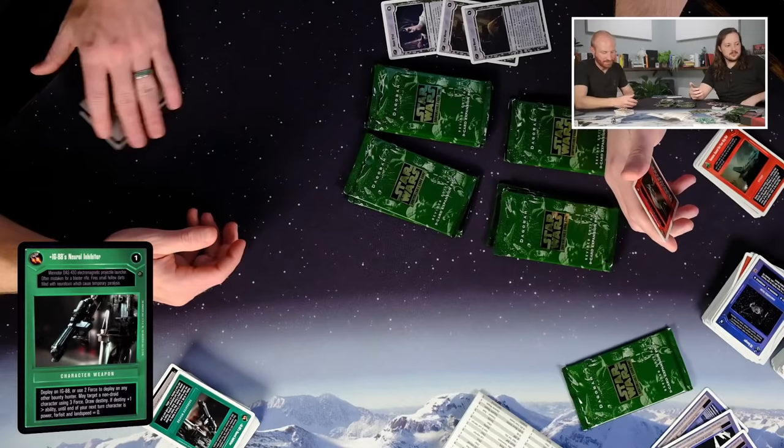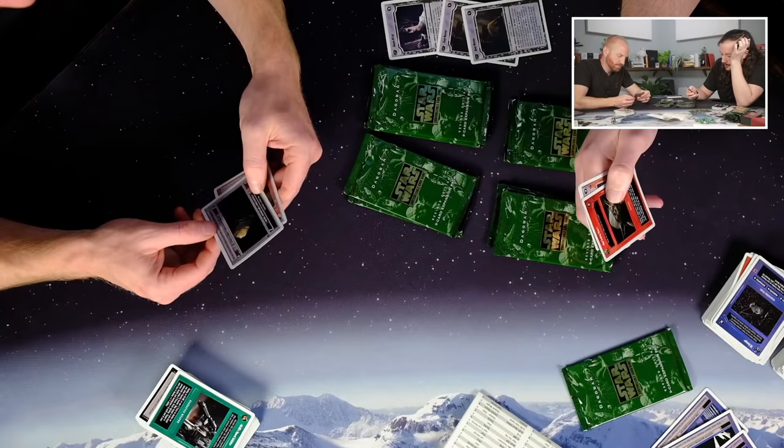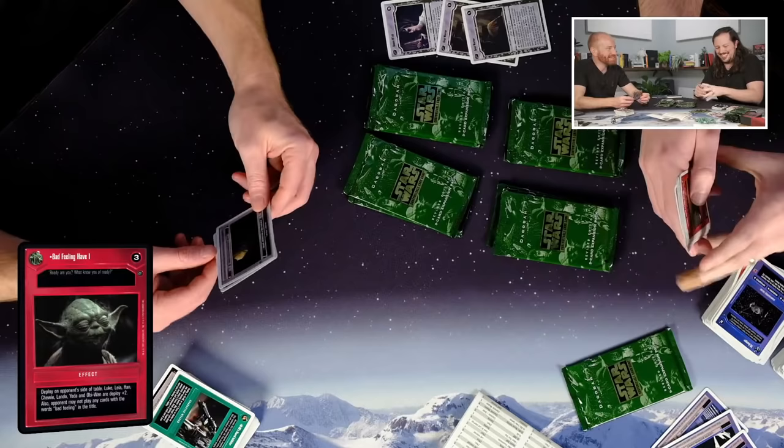Bad feeling have I. Deploy on an opponent's side of the table. Luke, Leia, Han, Chewie, Lando, Yoda, and Obi-Wan are each deploy plus two. Also, opponent may not play cards with bad feeling in the title. It's just, I mean, they're literally just attacking the meta directly. Yeah. You know? And thematically.